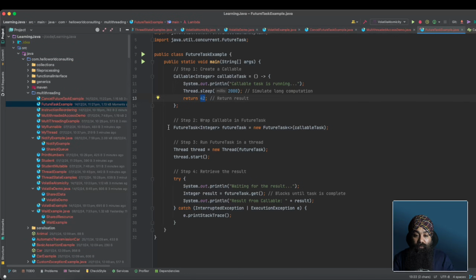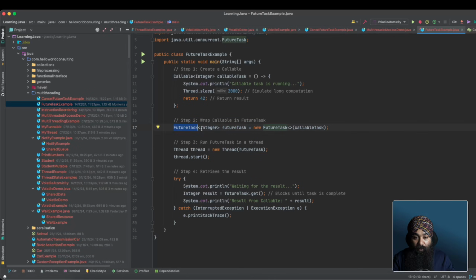Then we are wrapping this callable in a future task. So this is the general way we execute a callable. Whenever you have to execute a callable, you need to wrap it in a future task and then execute it in a new thread.